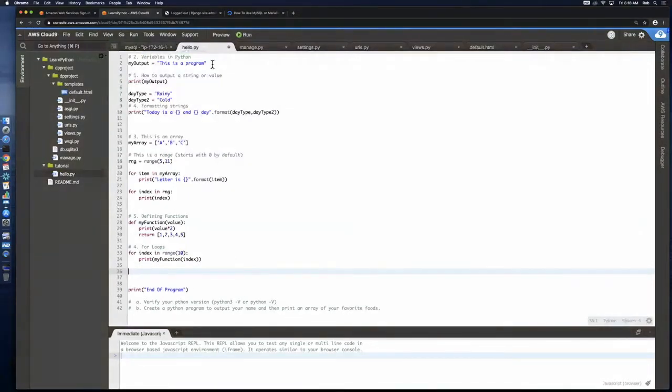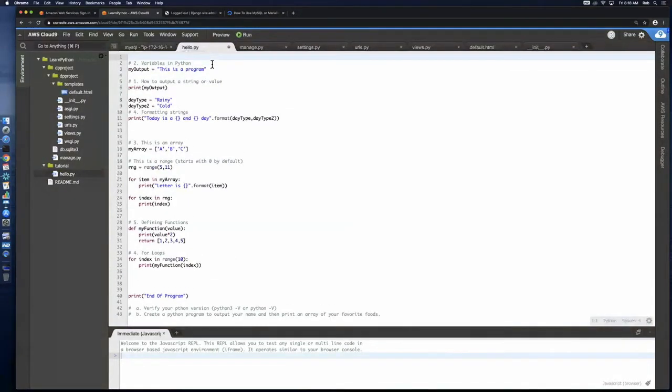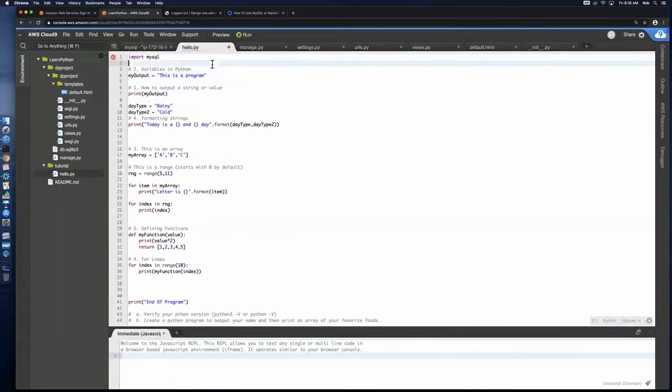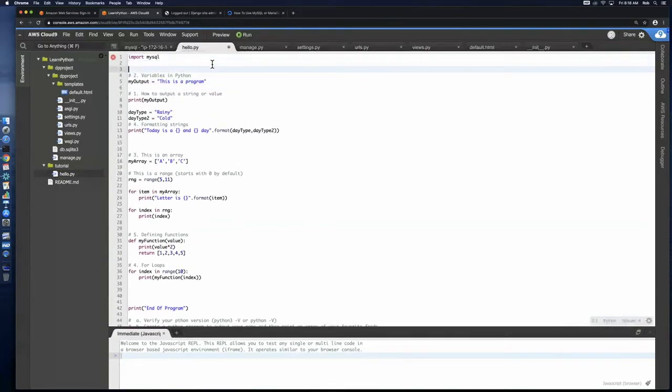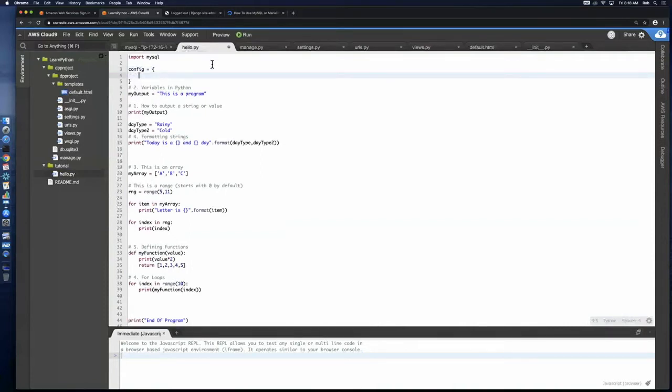So up at the top, I'm going to do an import. I've got to import the MySQL stuff, that one. And let's do connection. So config equals, this is going to be my configuration. I need to give it basically what I had before.